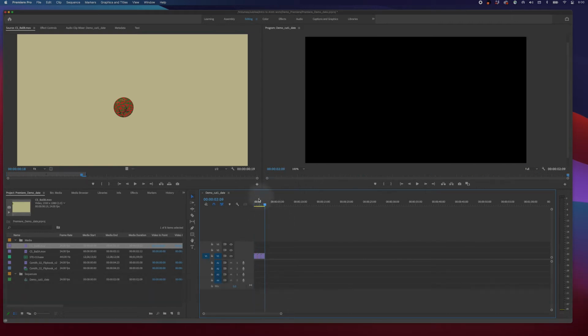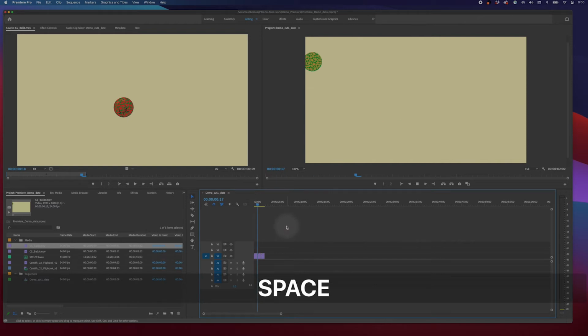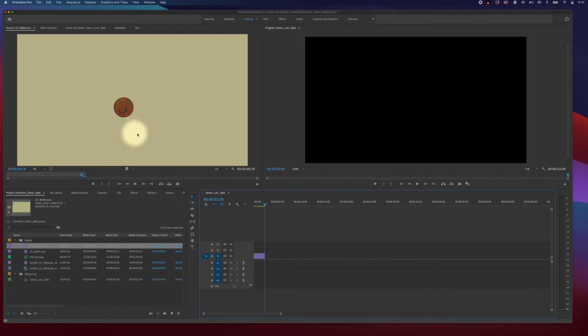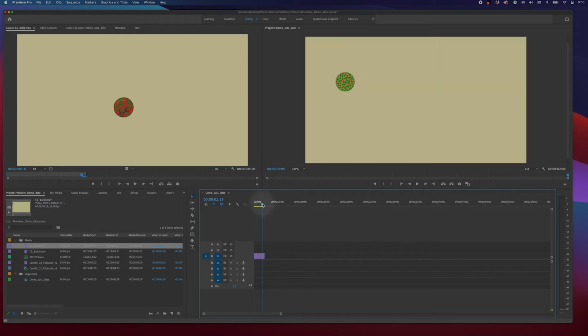Spacebar means to play, and I have cut this clip in 3 times. Okay, so there's 3 ways that you can cut something from your source monitor into your timeline. Finally, the 4th way is by using and memorizing these hotkeys. So let me demonstrate. If we're in the middle here and I want to insert an edit, then I will press the comma.